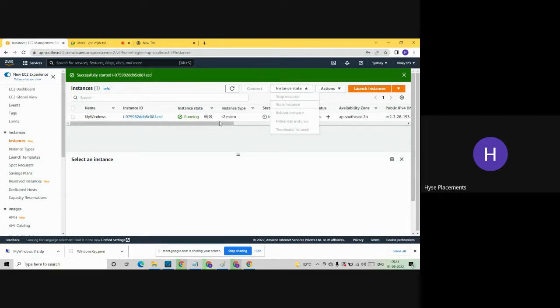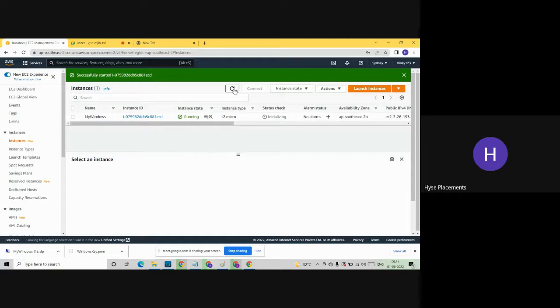Still it is not completely done. There are 2 status checks that need to be passed, so wait for it. And don't forget to stop your instances once you are done with your work, guys.